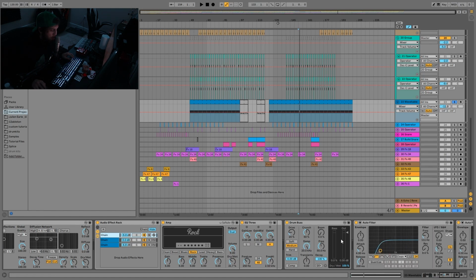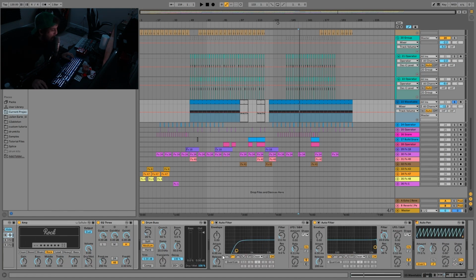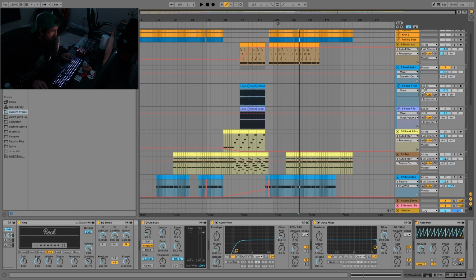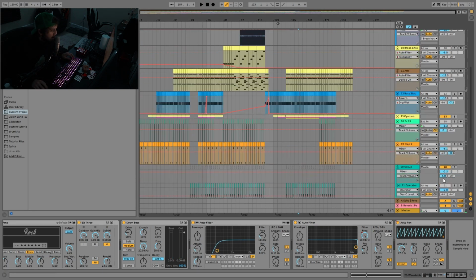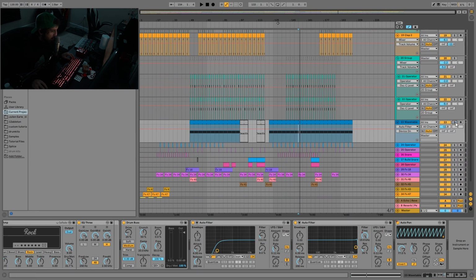And then I also have a little bit of drum mush just to make it even fatter. A high pass filter, because if you don't do that, this can really get in the way of the kick. If you just solo this with the rumble, if I turn off that high pass, obviously it completely knocks it out of the way. So you've got to make sure you do stuff like that when you're working with this on top of a rumble and bass stabs.